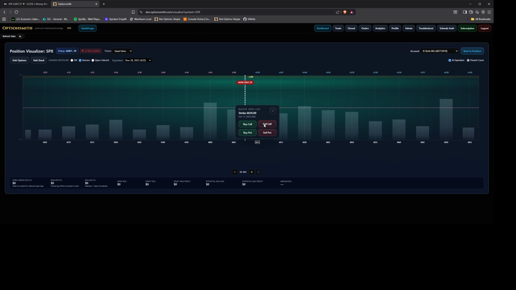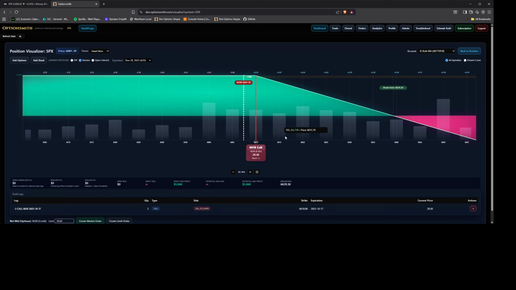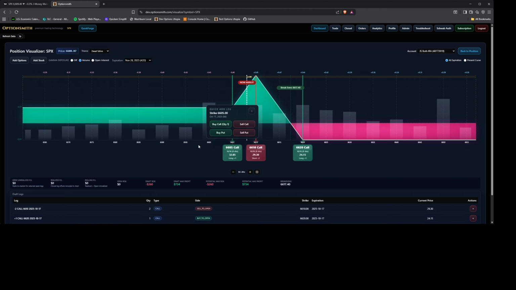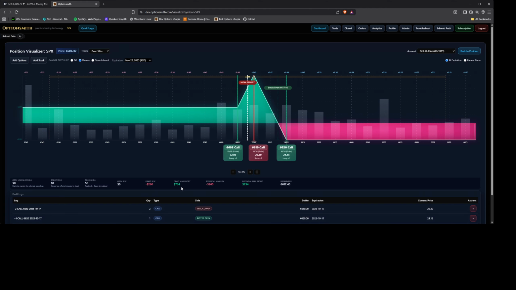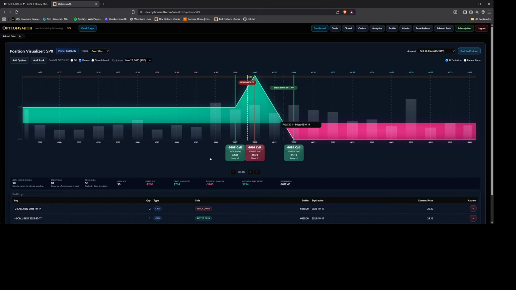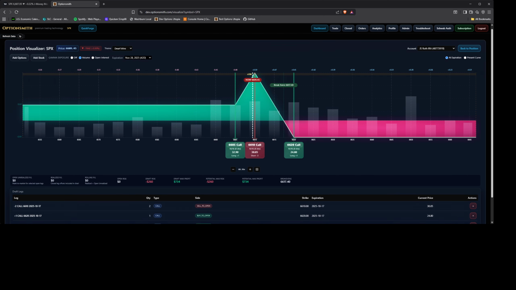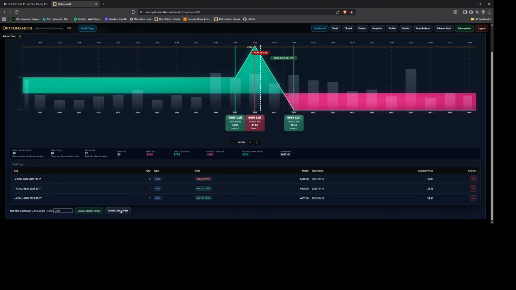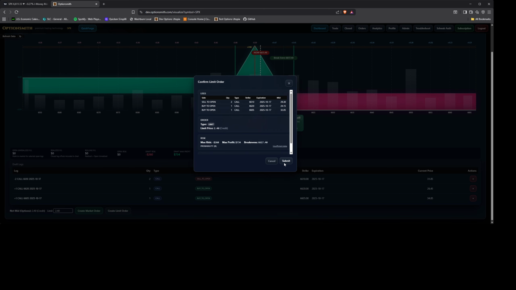So if I want to sell 2 calls, buy a call there, buy another call there, that's the setup I want. That's the profit and loss visual that I'm looking for. And so then I just click create limit order and hit submit, and it will submit the order for me.